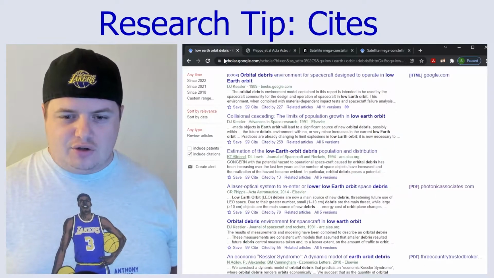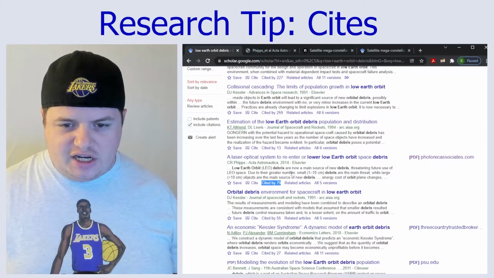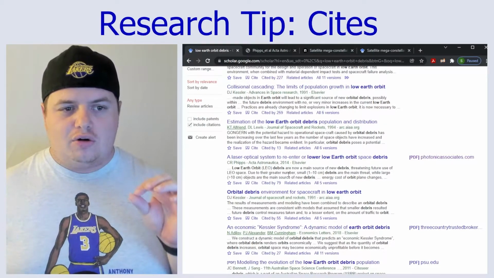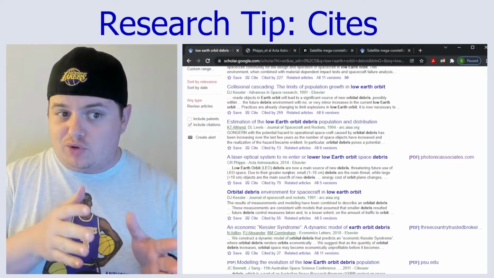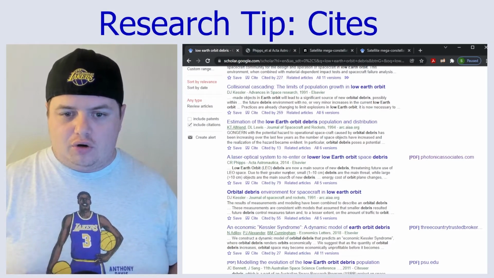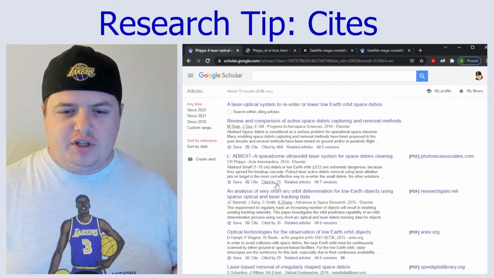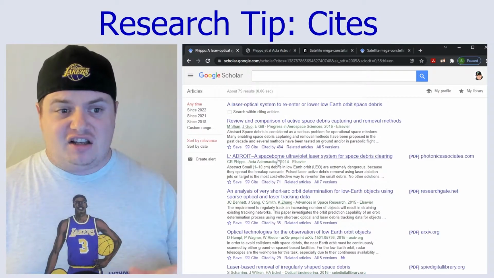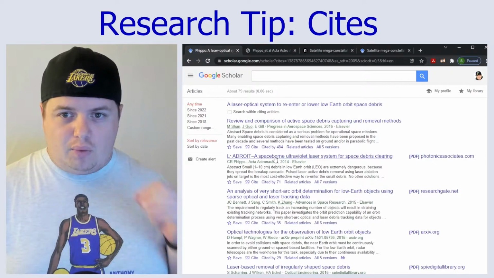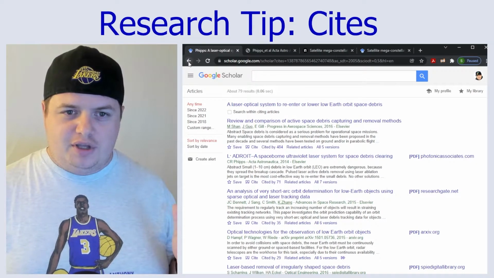If we go back to Google Scholar, there's going to be something underneath here called Cited By, and that's different in that it's all of the articles in the future, so from 2014 and beyond, that cite this specific article. So I find this Cited By feature really, really useful, and I find a lot of evidence that I wouldn't have found otherwise through this feature, and it's something that you will be surprised by.